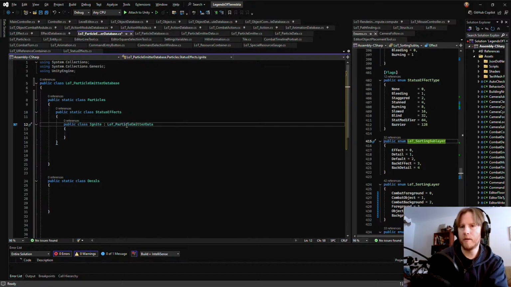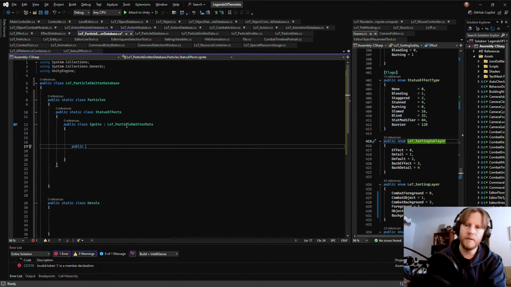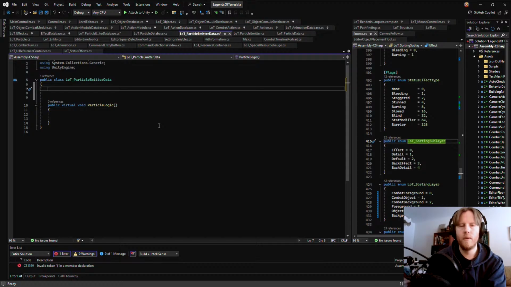Particle emitter data. But right now, I don't know what it would need. I mean, it would need some things.